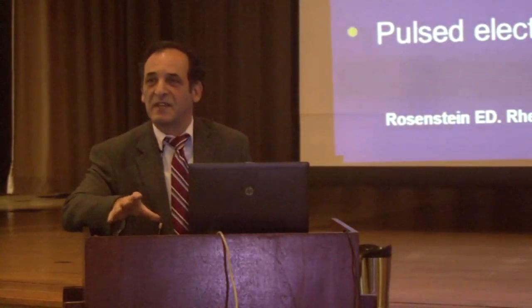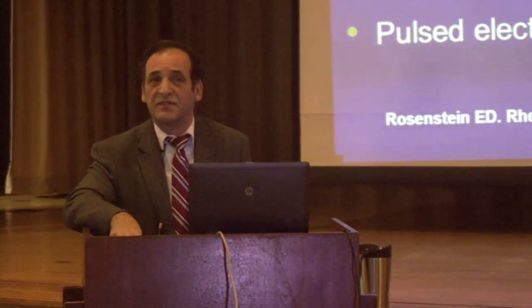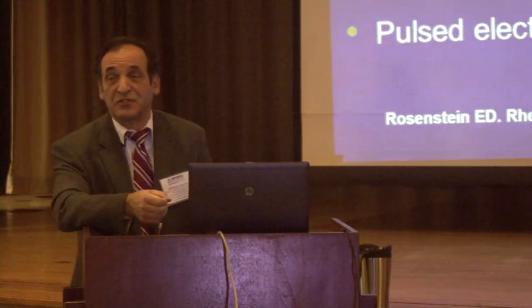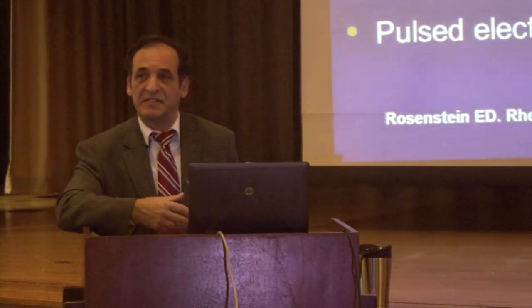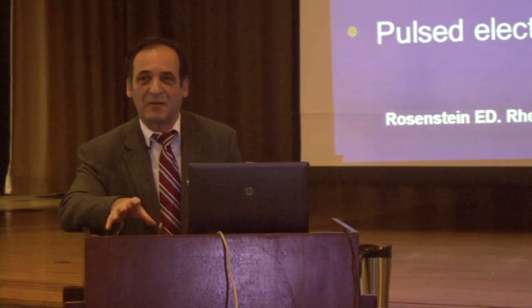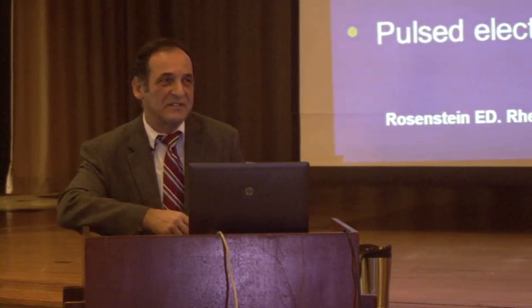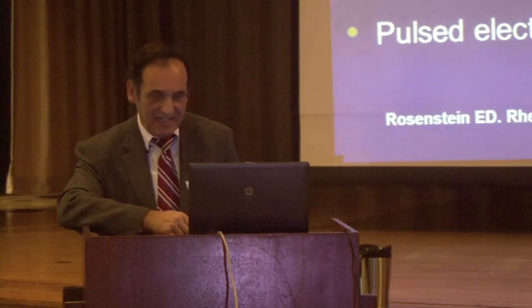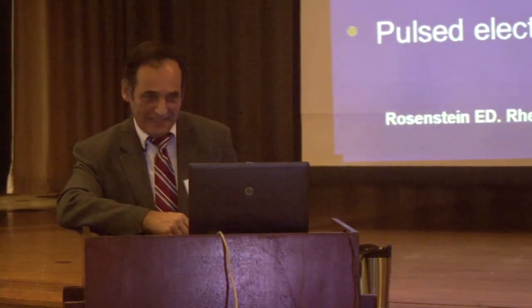So this is something that is available over the counter, and it's useful for many of the superficial joints, hands, knees. You have to be careful with it. Anything that comes in contact with it will burn. So it's something you have to keep away from your eyes and other delicate parts of the body.